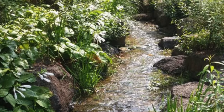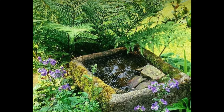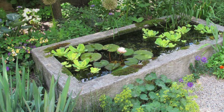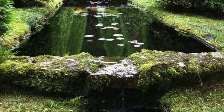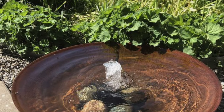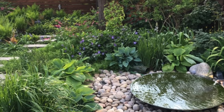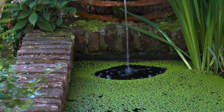I think that water features, whether they're man-made or natural, are a must in any garden — that's my preference. I just don't think you can beat it: the sound of flowing water, the wildlife and the birds that it attracts. I just think it sets the garden apart from a place that is pretty to a place that is beautiful. And of course, depending on the size or how elaborate you want to be, these water features can be as much as an overturned garbage lid to waterfalls and long gazing pools. It doesn't matter — whatever you feel is perfect for the space and the look that you want in your garden.